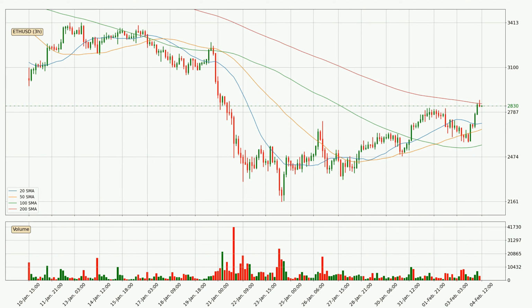If the price bounces off the 20 SMA, which is currently at 2,708, it could be seen as a support, and the 200 SMA, that is at 2,845, could be seen as a resistance to the upside. Breaking either way signals a possible further move to the corresponding direction. It's important to note that currently the price is below the 200 SMA, which is normally a strong resistance. A potential move upwards, however, could be signaled if it were to break decisively upwards.